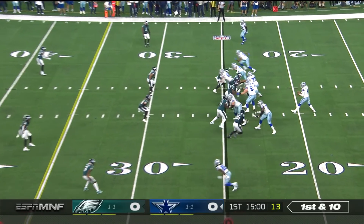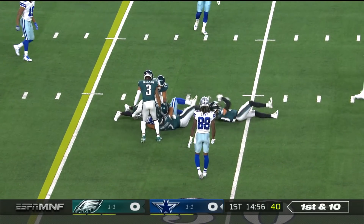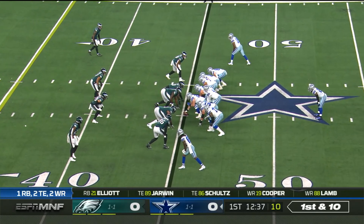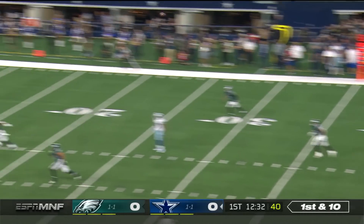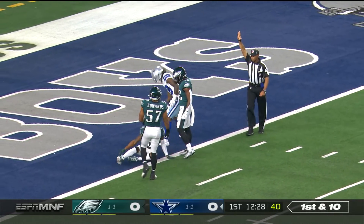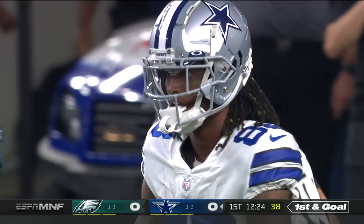Focus strictly on that Philadelphia defense. Prescott comes out throwing and is able to complete to Dalton Schultz. On first and ten off the play fake, Elliott wants a deep shot middle of the field — he's got it. CeeDee Lamb, gonna be just short of the goal line for 44 yards.